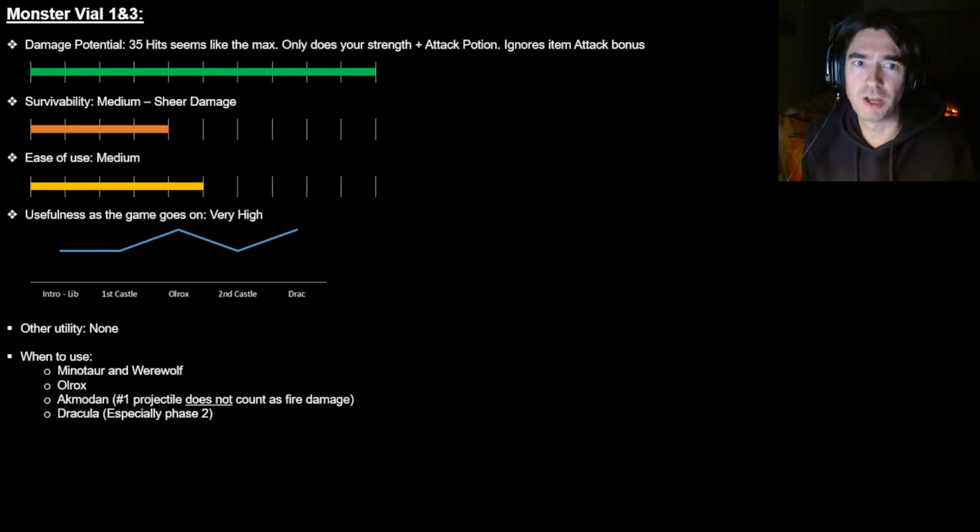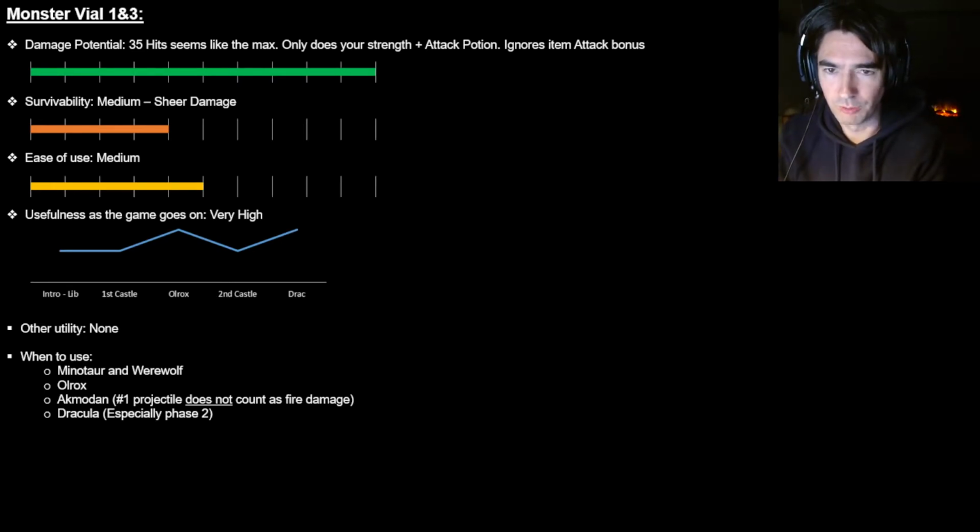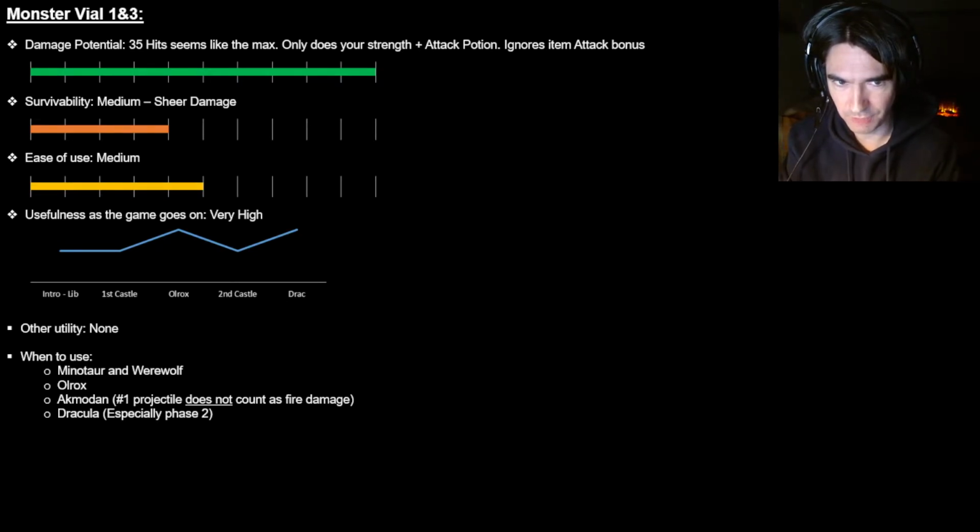But it does it so much, right? If you're doing 10 damage 35 times, that's 350 damage. Wonderful. And probably more, so the higher your strength, the more astronomical this gets. Ironically, it does take an attack potion, so it works. It will add 20 to every tick. So if you're thinking about 35 times 20, that's 700 damage. I'm probably screwing with the math, but that sounds to me like 700 damage. Wonderful, right?